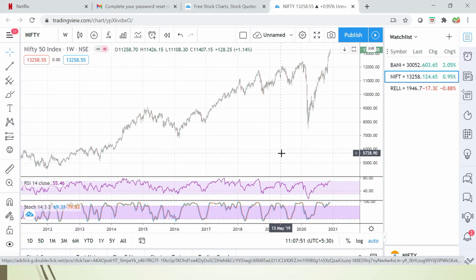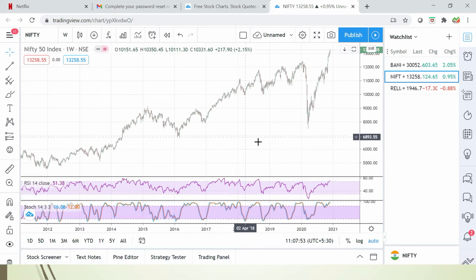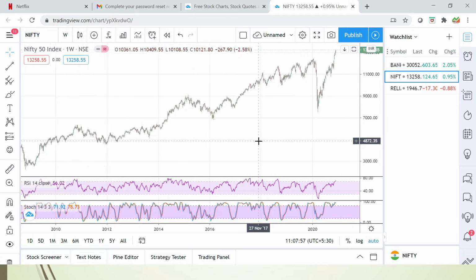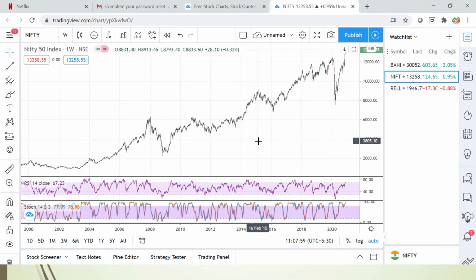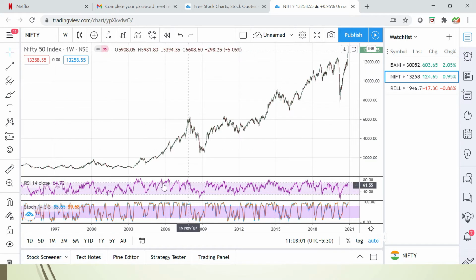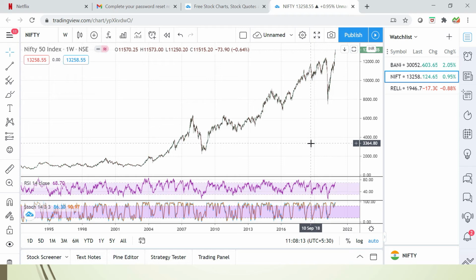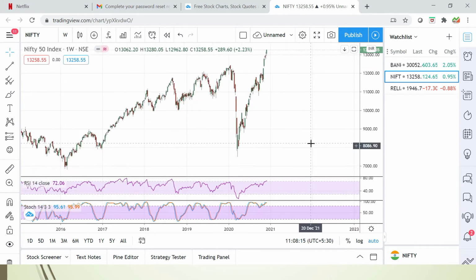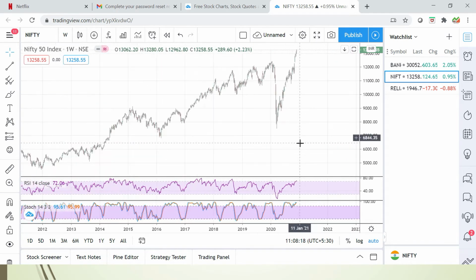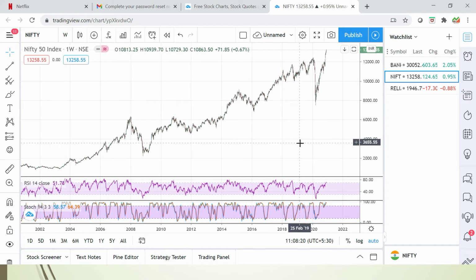chart open right now, and one thing I would say is, if you have to analyze the chart, you should take a broader look first to start with, right? You should see the full history of the particular stock. Like here I can see right from 1990s till date, what is the trend, what the graph is looking like. And then you drill down and zoom in to a particular time frame. But always start with a broader view.